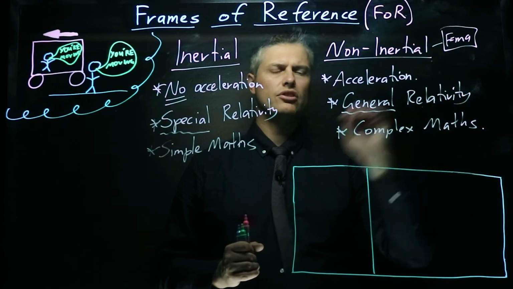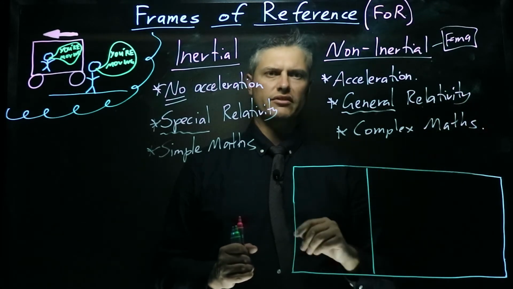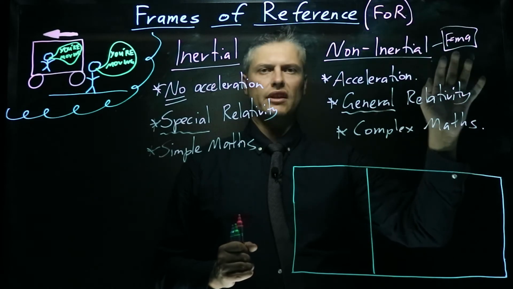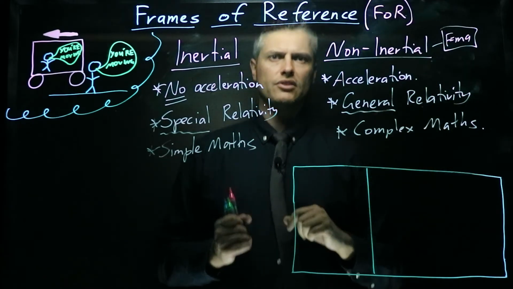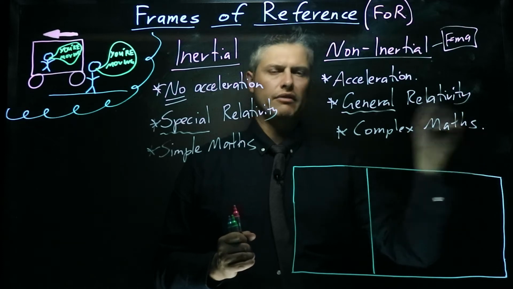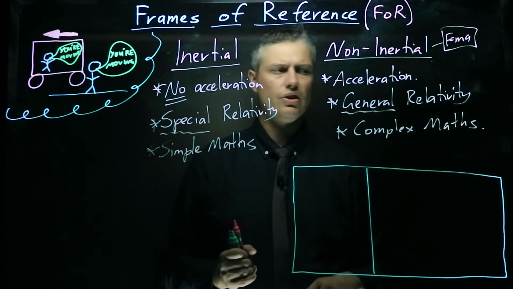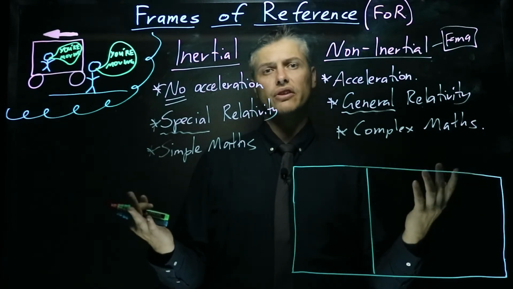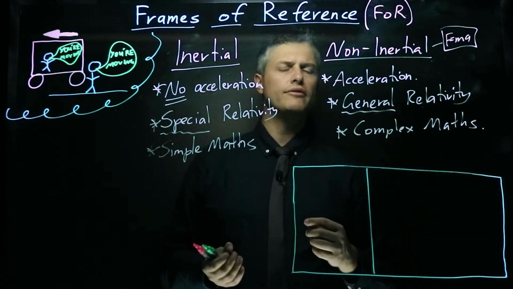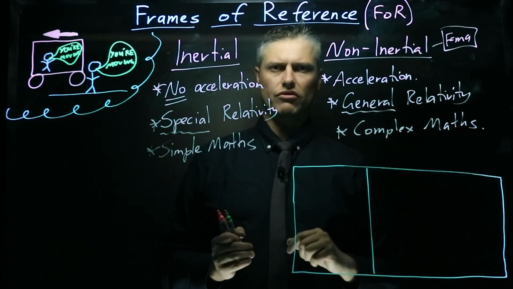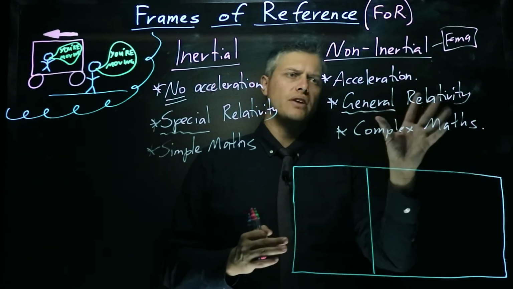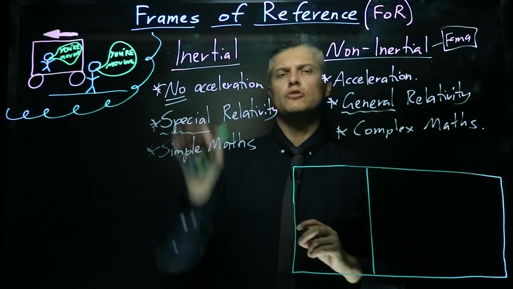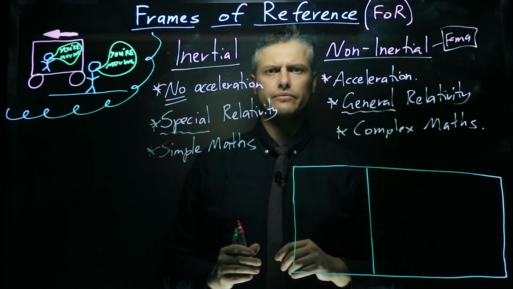So circular motion involves an external force to turn your path into a circle. Or in a car, going around the corner, you need to input a force to turn the corner. Or you could be in free fall, literally falling towards something, because free fall involves an acceleration due to gravity, okay? So in those situations, you would be in a non-inertial reference frame. And over here, you'd be in an inertial reference frame.